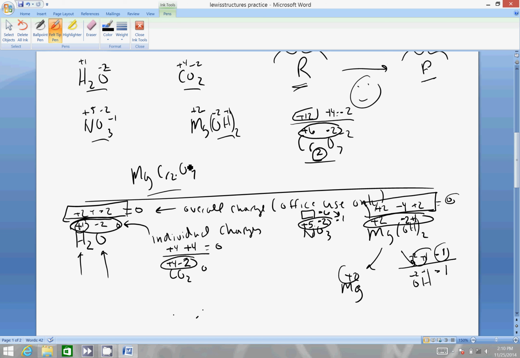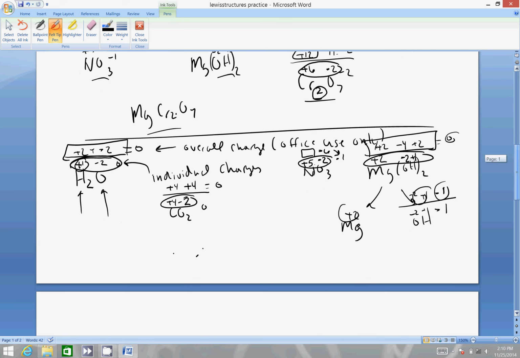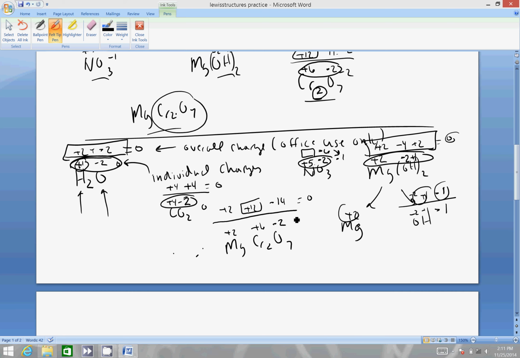Now if I do this guy, you'll find that the magnesium dichromate, it doesn't matter that I have a magnesium, the dichromate will still be the same charges. So the magnesium dichromate MgCr2O7, let's do the whole thing together, equals no charge. So -2 times 7 is a -14. This guy is a +2, so +2. Again, once again, +2, -14 is a +12, +6. These are my oxidation states.